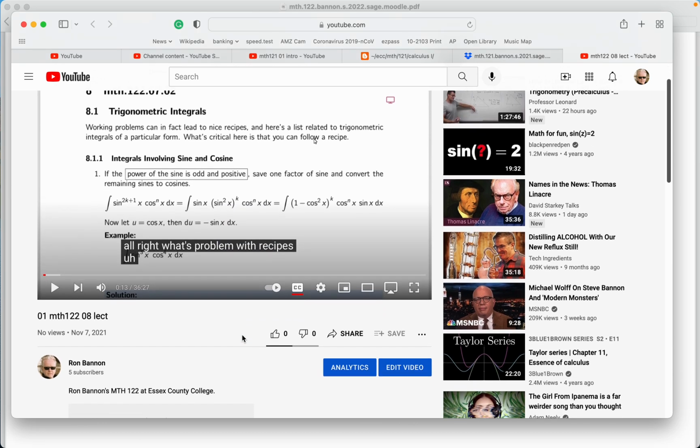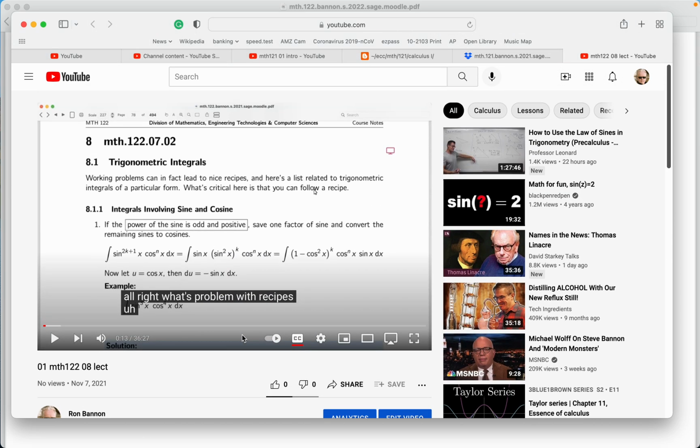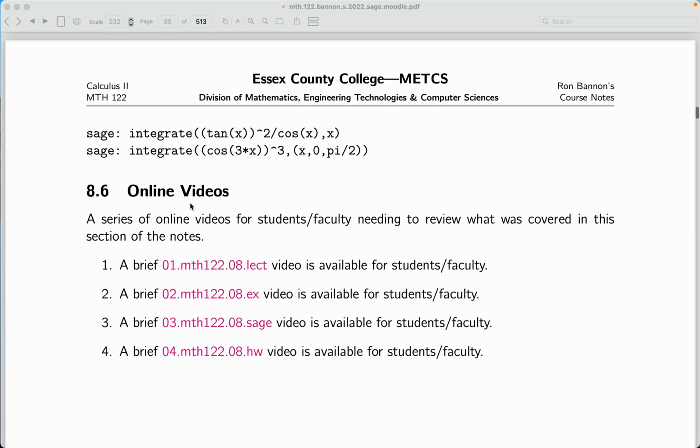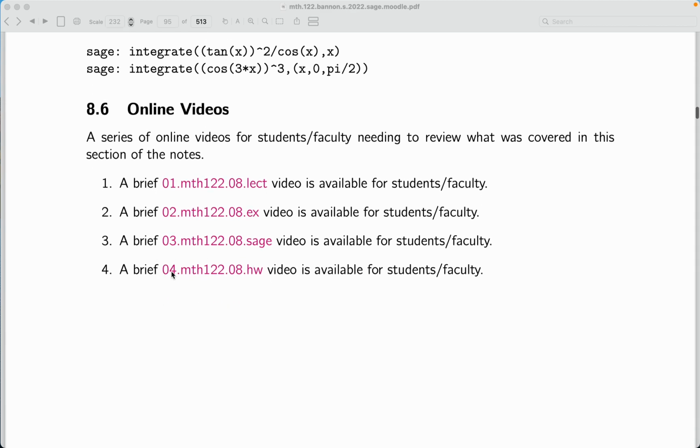All right. So there's plenty of information down over here. So let me just close out the web browser, go back to the notes over here. Again, this was in Section 8. Again, for all the sections, you're going to see lecture material in video. It takes you to YouTube, by the way. Examples, me covering the examples that were done in class. Sage, again, Sage is a computer algebra system. You'll see me give a little talk about this. Generally, these videos are not long. These were on the YouTube channel. And me doing your homework problems for every section.